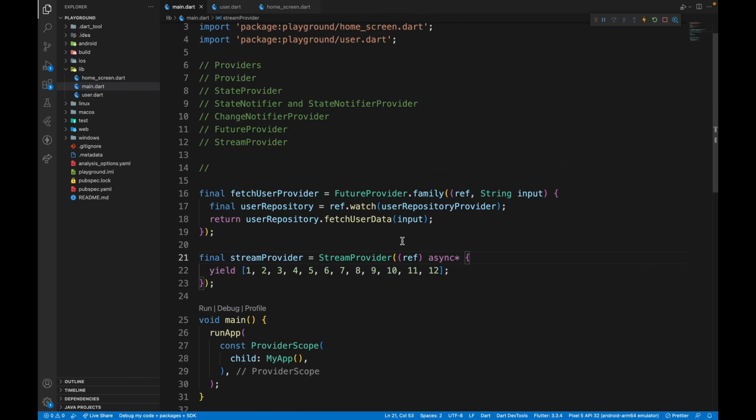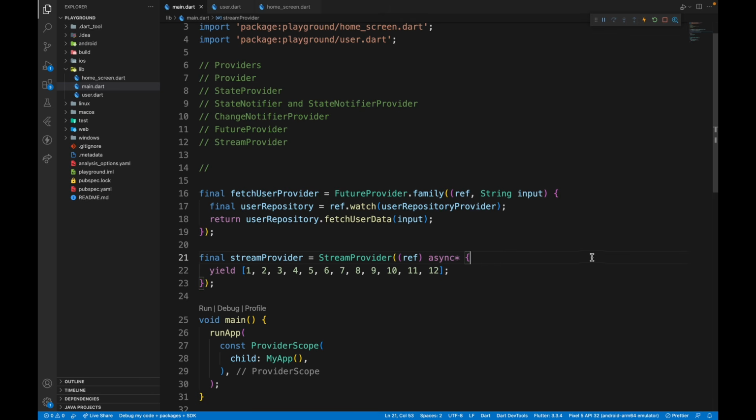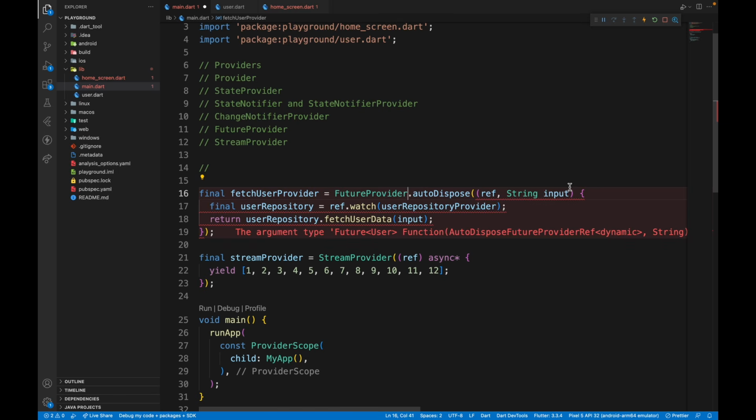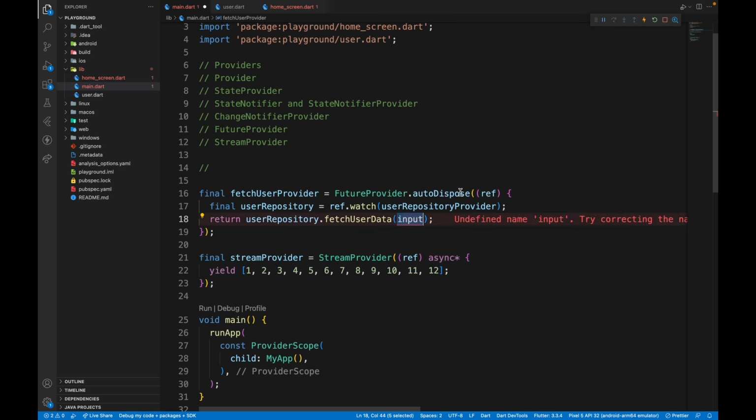But there is a problem with this line now. The thing we are doing is taking an input from this home screen, from this text field to be very particular, and passing it in over here. Now there are times that this input doesn't change, but there are times when the input can be changed, but it's never reused. So in that case, we have something known as autoDispose, which is another modifier we have access to. And you can use both of them together, or you can just use autoDispose if you don't want a parameter that your function depends on. So you can just use this like this, or you can just use family and autoDispose together.